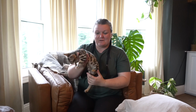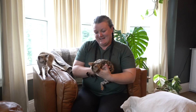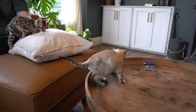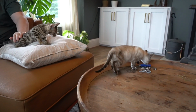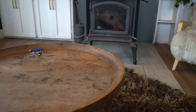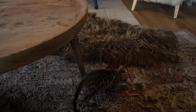So Brynja is a brown Bengal, and you can see she has these beautiful rosettes on her side. And Bengals are a pretty busy kitten breed, as you can see. They're kind of all over, but they have been the biggest snugglers, and so they go through these bursts of a lot of playtime like right now, and then they'll just sleep for hours together curled up on the bed or on a pillow somewhere. They've been really fun.